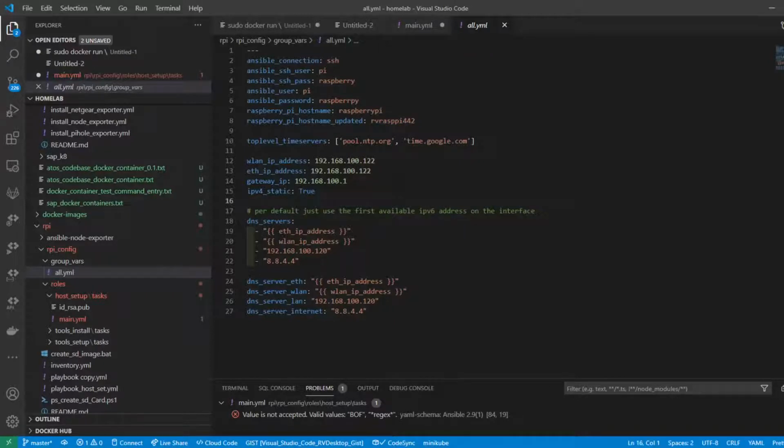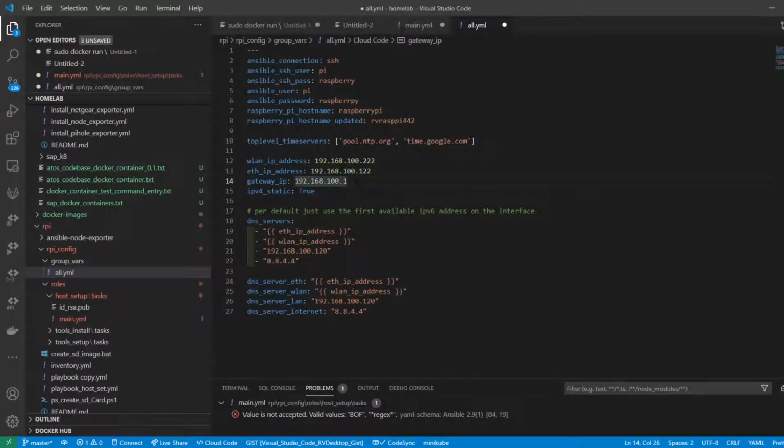Then I've set the wireless LAN IP address to 2200, and I'm setting the Ethernet IP address to 122.